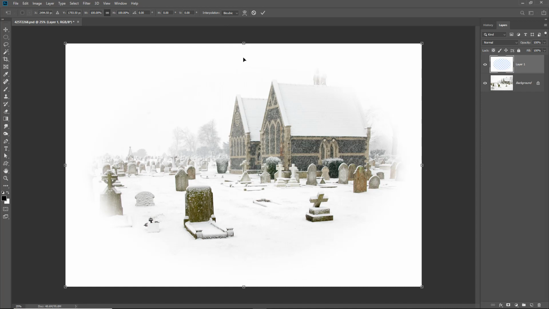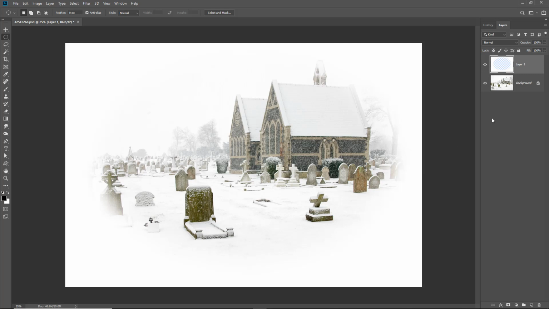Now Photoshop has reversed the operation of this tool in the latter part of 2018, ready for their 2019 version. So in the past, to distort the shape we've created on layer 1 over on the right hand side, we would simply click that center toggle at the top and just drag it upwards. But now we have to hold the Shift key. So I'm going to hold the Shift key and drag that up, because I can distort the vignette that I've made. I can reveal that roof feature, but I'm not affecting the rest of the vignette. When I'm happy, I can hit the tick to commit the change.